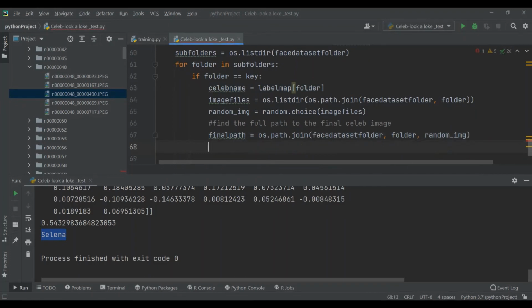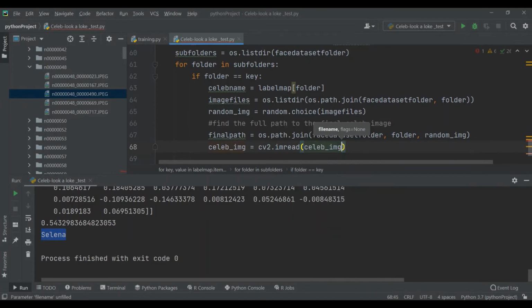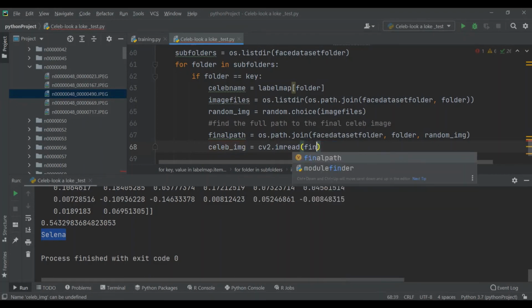After we find the final path, we just read the image. So celebrity_image equal to cv2.imread of the final path.